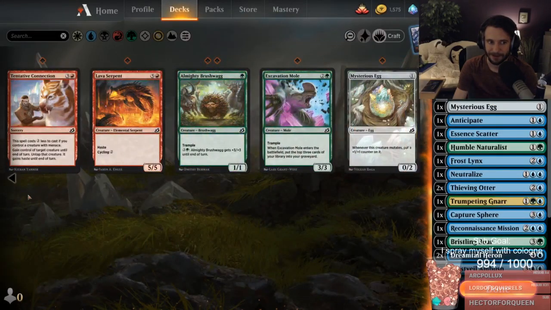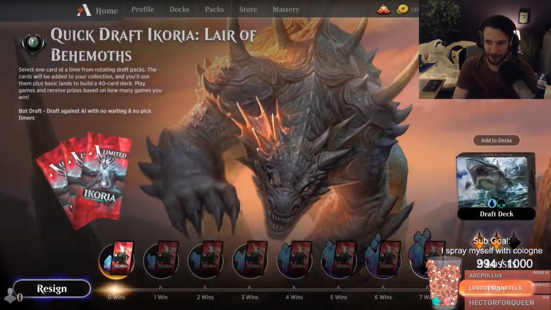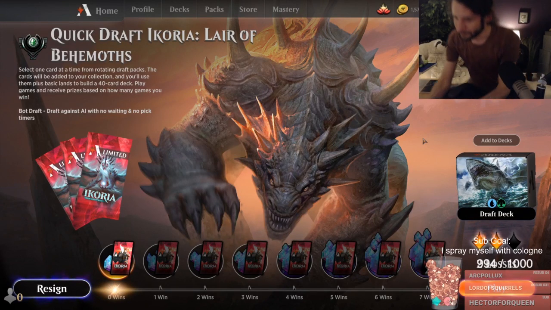Just wait. Alright, you know what? I'm going to take an impulse out and put another brushwag in. I think that's all we need. I think we need more brushwag. Also, I'm going to make a quick coffee. Hold on. Whoa.